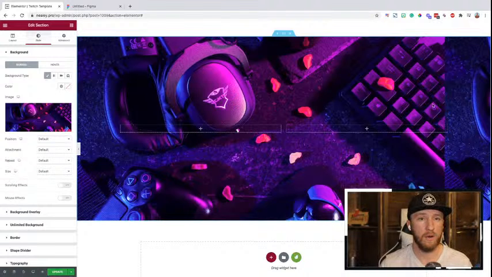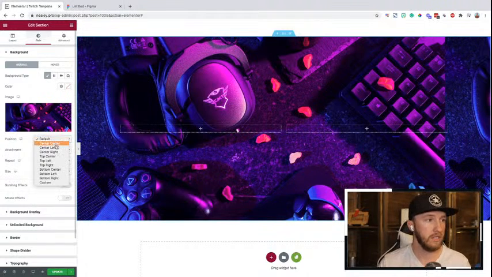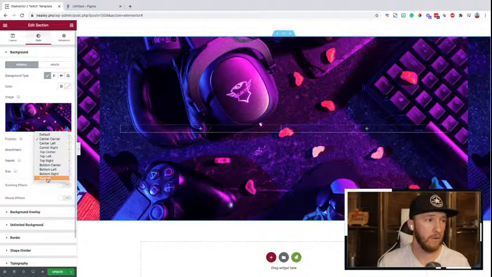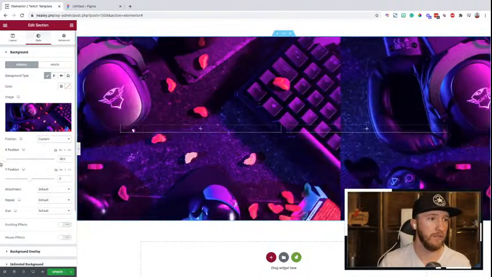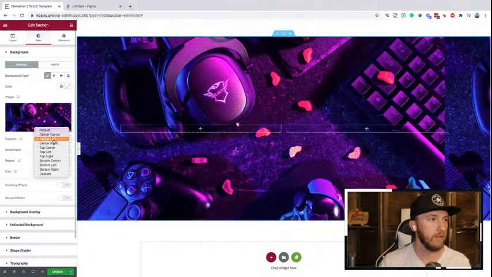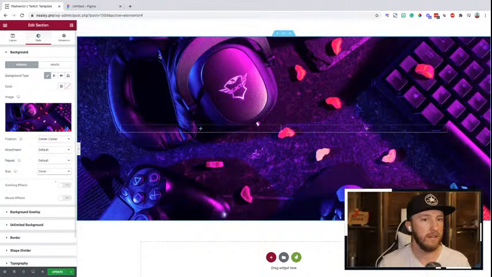Boom. And you can see how it kind of clips here. So there's adjustments that we need to make on the actual website. So that's where this little section comes in. So position, I'll typically do center unless there's a specific focal point that I want. You can actually go custom too and adjust this however you want. I don't have to do that too often because I typically will just go and do the size. I'll make it cover. That way it covers the entire area.